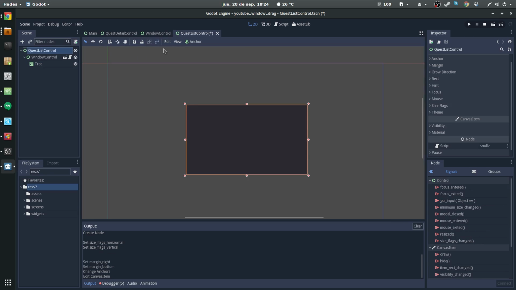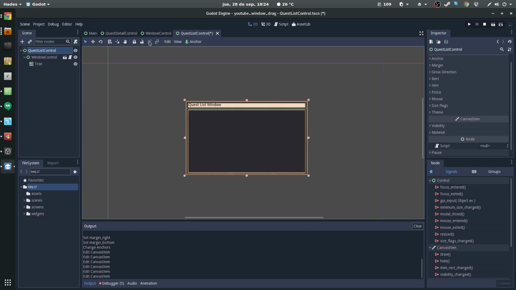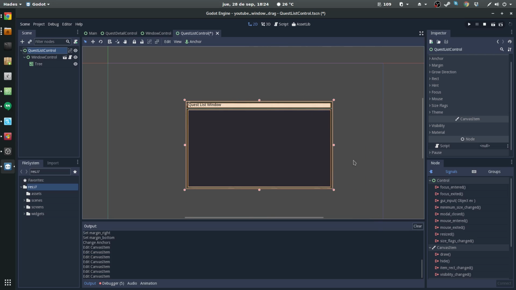And I'm going to unlock that stuff, grab the tree and make it contained within the window, just as we did with the text. I'm going to leave the black background for now. We can change it later, but this way we're going to be able to see everything pretty fine. So if everything is done correctly, I can resize this window, and the tree will always be where I put it.